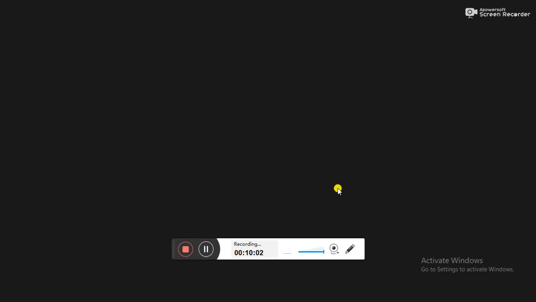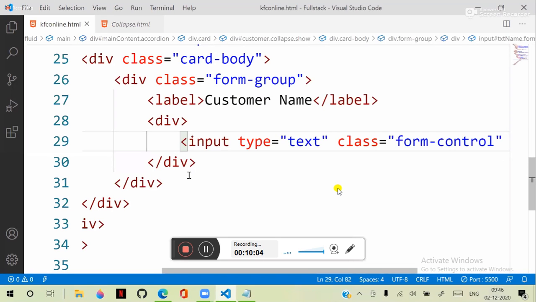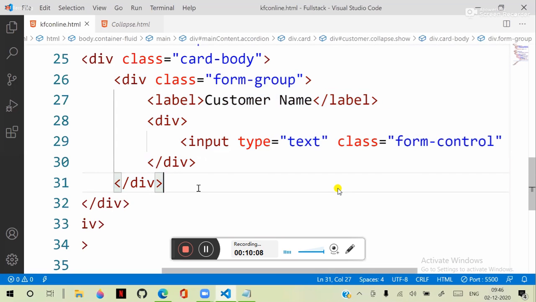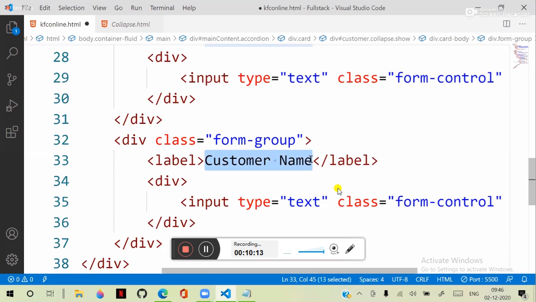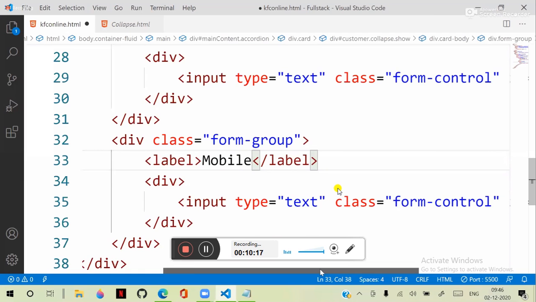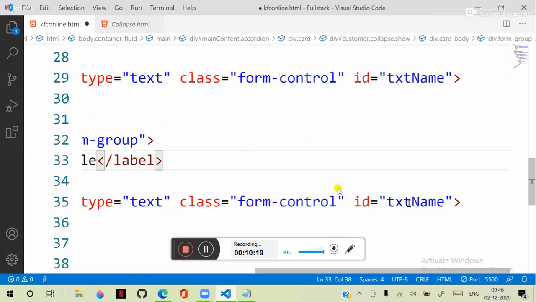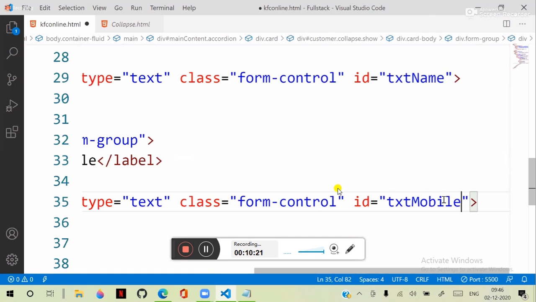Okay, so this is the customer name, and I'm creating another div inside this, and this is mobile, and here I will define txt mobile.